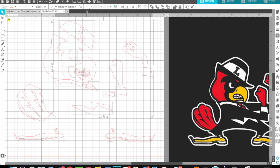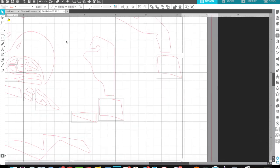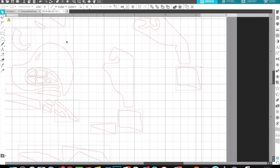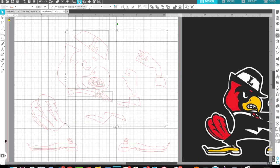Alright, so when I clicked again, it unclicked the whole thing. So I was wrong. You can click as long as you're holding the shift key. Once you click and you're not holding the shift key, then that's bad news. Okay, so these two teeth are together and all the others are separate. So again, you can see what you have selected because you have gray boxes around them.